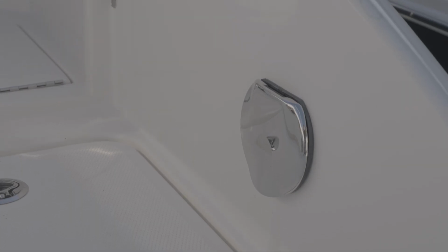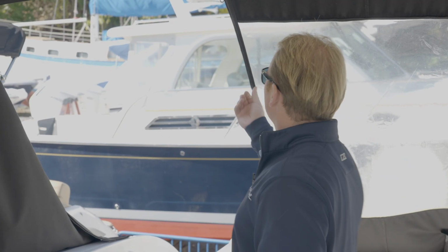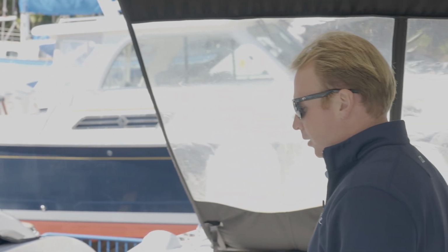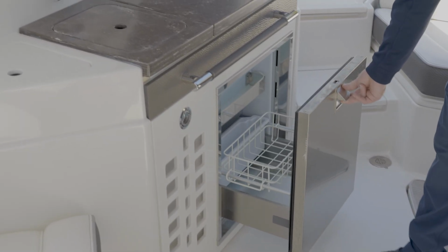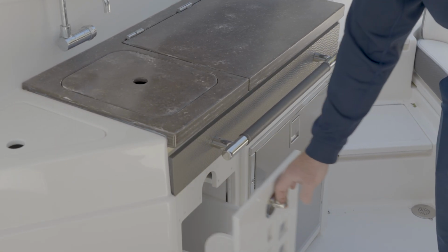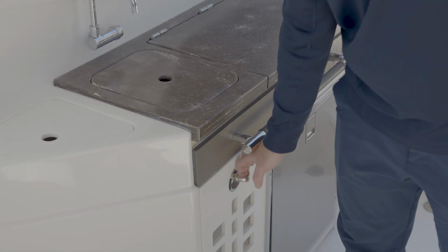Moving in, you have a freshwater shower. Isinglass enclosure will extend your season, early in the season or late fall. Keep you out of the elements. Moving to the wet bar here, we have a refrigerator. Dedicated spot for a trash bin.